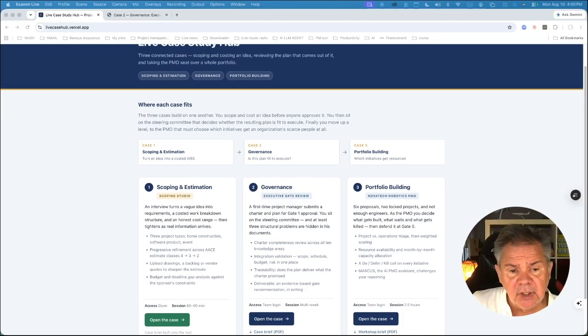Scoping and estimation is going to be one where it helps the project manager that is starting to understand what kind of requirements you can expect to see based on an interview that you have with your stakeholder.